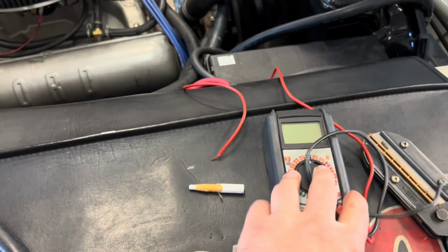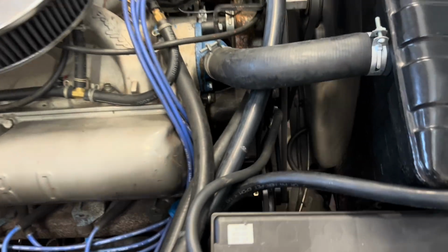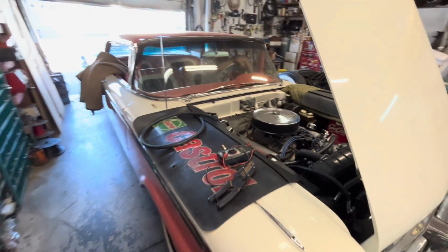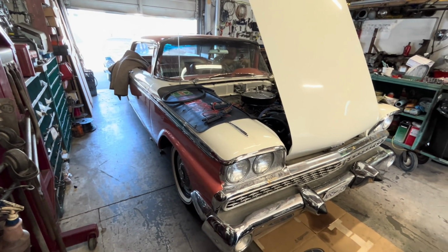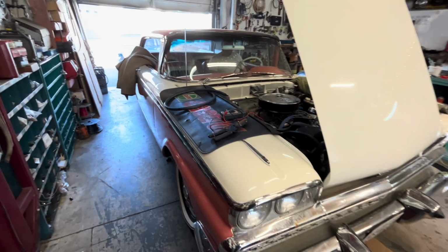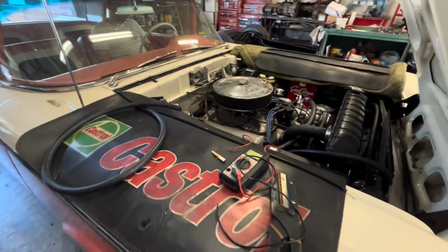I just checked our battery with a multimeter to make sure it was charging. Off camera, we put a PowerMaster Power Gen on this because with the AccuAir system in here, the 30 amp generator that used to be on this car couldn't keep up. So now it's got a 90 amp alternator that looks like a generator to keep the compressors happy. And it's working.